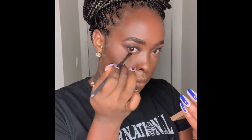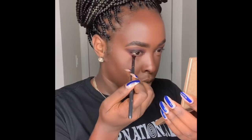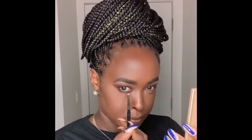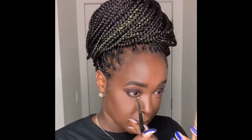So now we're gonna smoke out that bottom lash line with the purple first, and then I'm gonna put a little bit of black on top of it and smoke that out together. Yep, so going along that bottom lash line, you're gonna just use that purple. I'm using an angular brush, which I'm not entirely sure what the number is or where it's from. But I'm using an angular brush, and just going to smoke out that bottom lash line, and then I'm going to apply a black on top. So going along my bottom lash line as well, I'm using a pencil brush to apply the Anastasia Beverly Hills lip palette. That black that I used on the top of my lid, I'm just using that on the bottom of my lash line and just smoking that out as well.